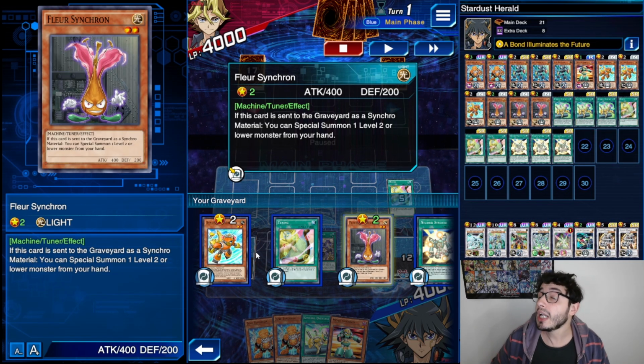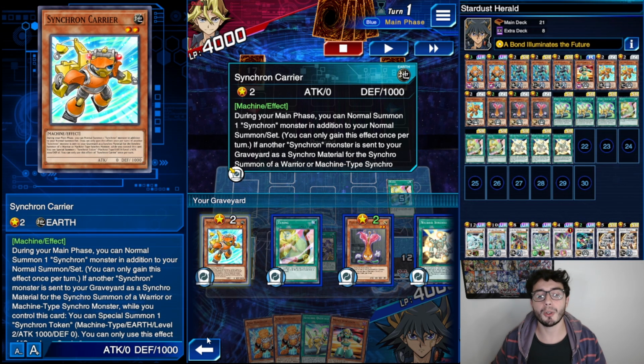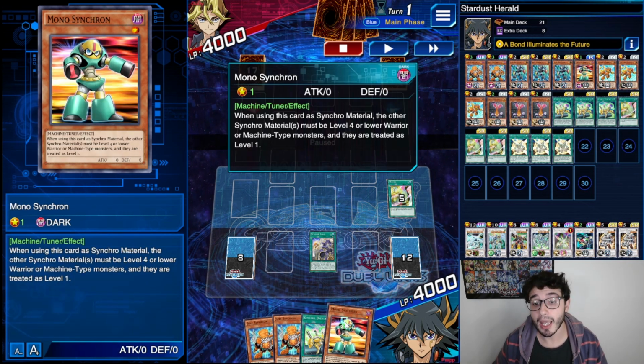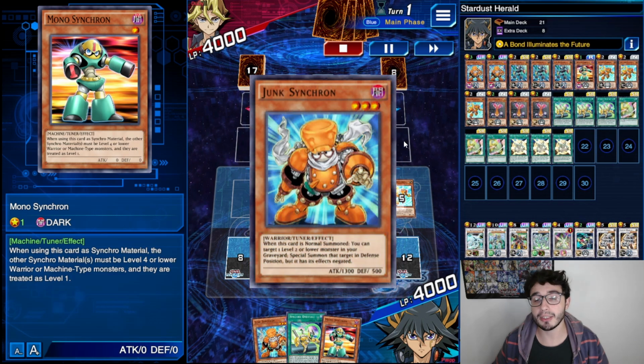But if you do not have Junk Converter in the graveyard, you need the Synchron Carrier in the graveyard. So then in the graveyard, then you need the double Junk Synchron in your hand and Mono Synchron. So you always need 2 cards in your hand. And 2 in the graveyard.